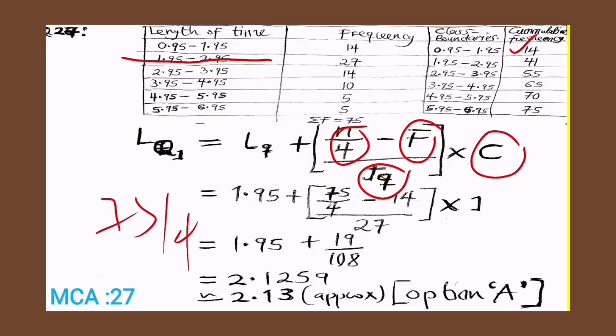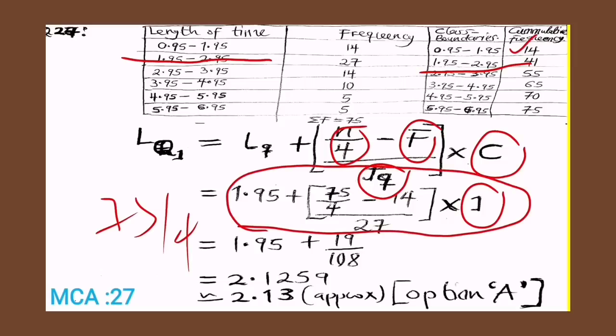your class width. We said class width is the difference between the upper class boundary limit and the lower class boundary limit of a particular class. So in this case, it's going to be 2.95 minus 1.15. I'm going to give you what? A 1. And when you multiply, then, so when you manipulate all these results, you should be able to arrive at what?